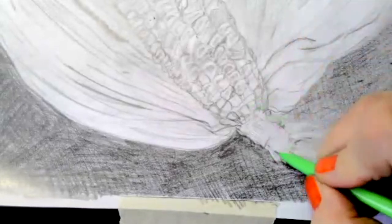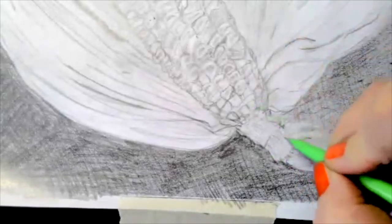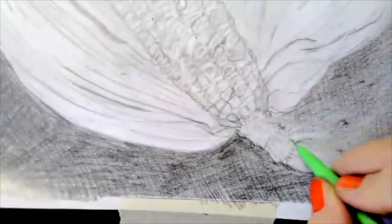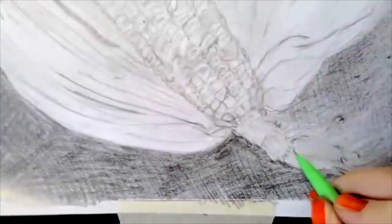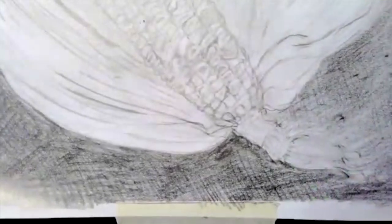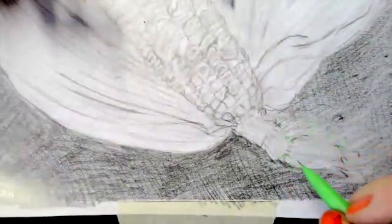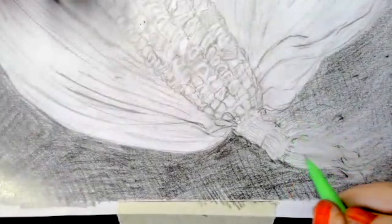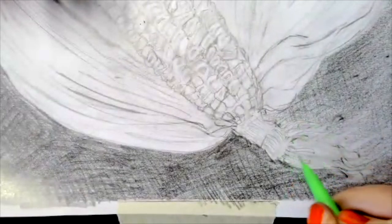I'm using the pencil now to get some of that fibrous quality to the little stem at the end. I'm using the propelling pencil to get a lot more detail into the stalky bit at the bottom, and now into some of those areas of the leaves, just to give it a sharpness that I might be missing.